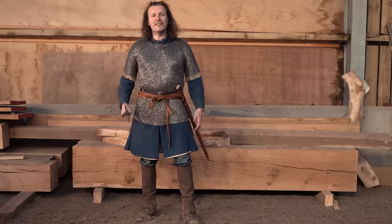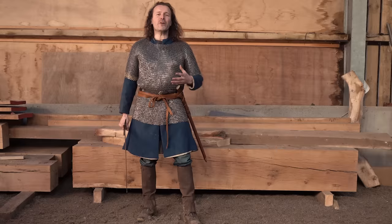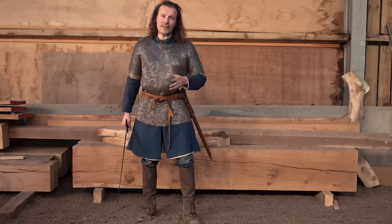Right, that's enough about this kind of mail, this kind of ordinary working man's armor. I'm going to go and do some working man things. I'm going to go and groom some of the horses, train them, ride them, maybe clean them out, do all the sort of things that I would do in an ordinary day.